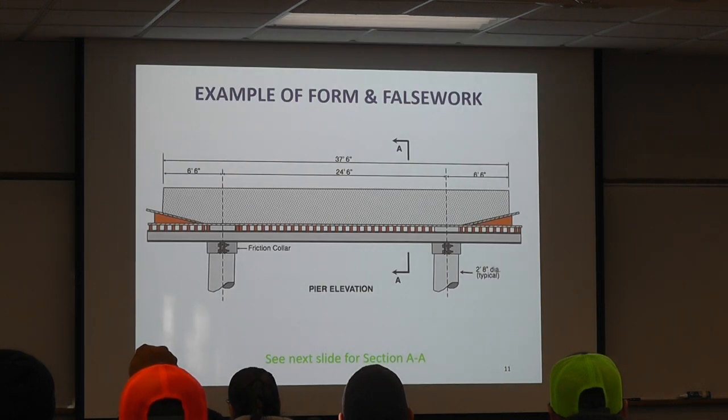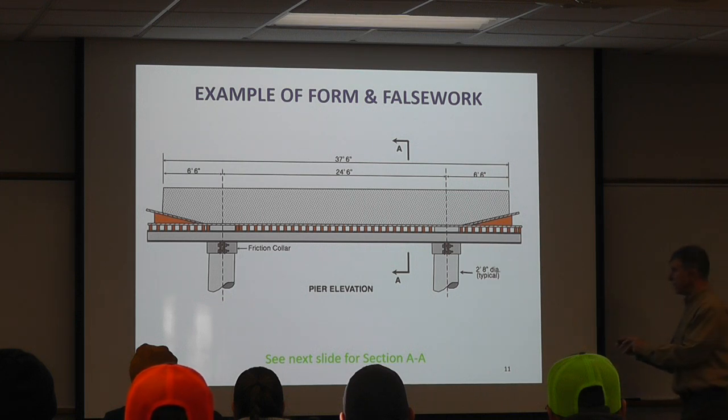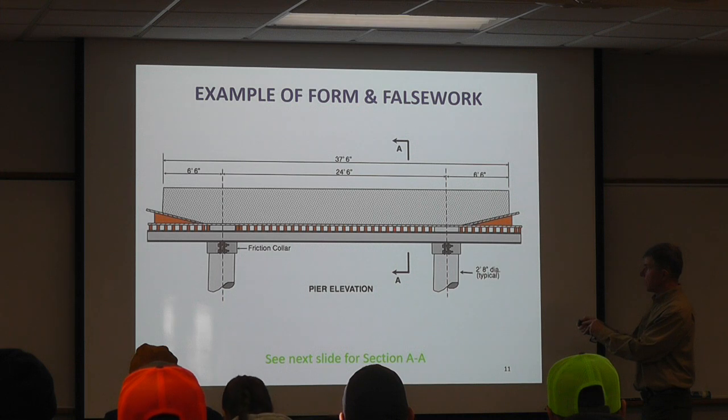But a pier cap is one of those. So here's a pier elevation, and we're trying to cast this pier cap. And we've already cast the columns, and so to withhold that load, we're going to put a friction collar here. Sometimes there's some through bolts that go through the concrete and hold up some kind of a bracket that's going to then hold up a beam, that's then going to hold up these stringers, that's then going to hold up the concrete that's here.